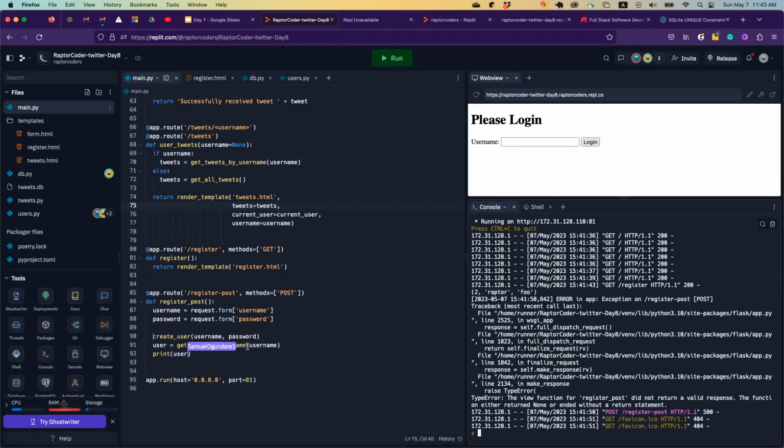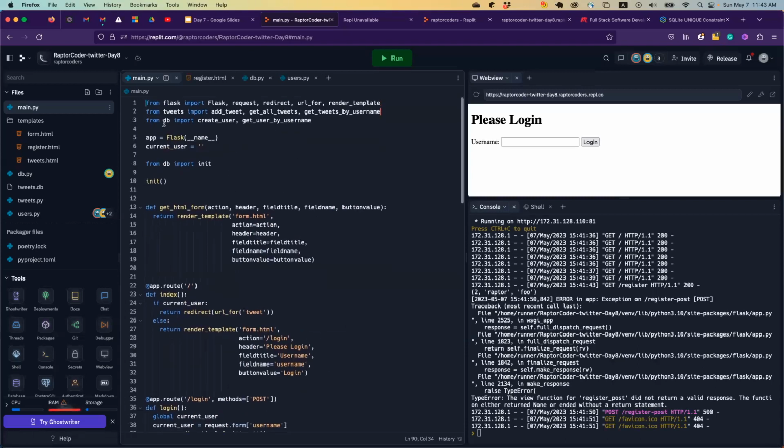So what is happening here is that we are not calling the function yet. So we need to refactor this code to insert using the model function that we just created. So that's missing. That was fooling me. Sorry. So let's fix that. Now we have to import, instead of from db import create user and get user by username, we should do from users import create user, right? Yeah, so let's change that. Line number 3.